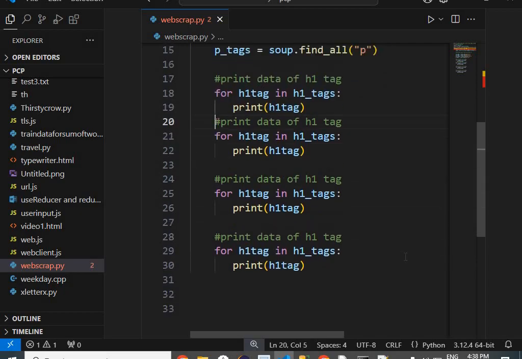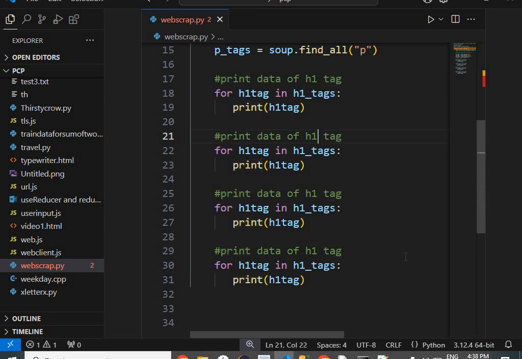So here you can say H1 tag was there, then you can put it as H2 tag, and then here division. But you will have to change that value as H2, and this will become H2 tag, and here it will become H2 tag.